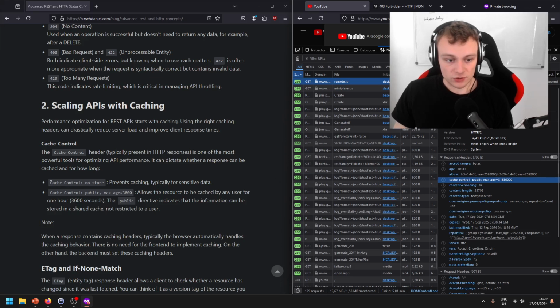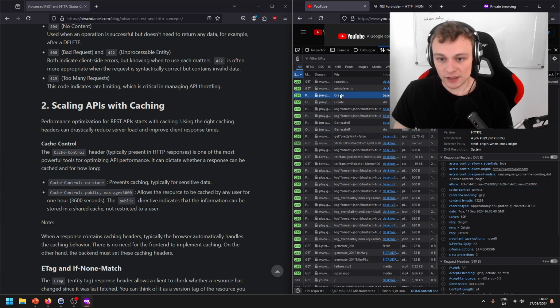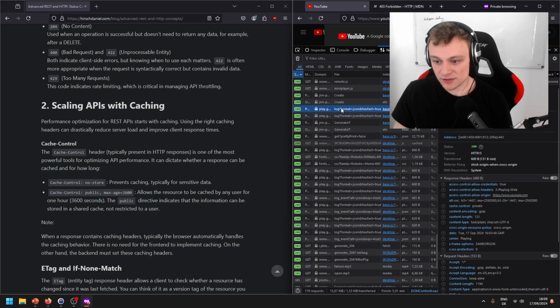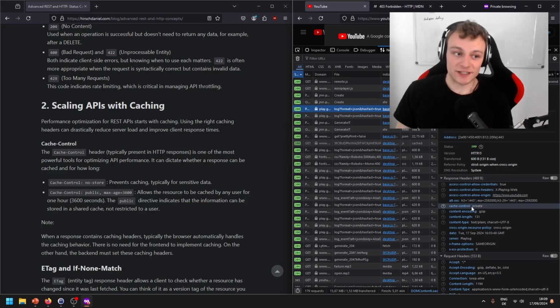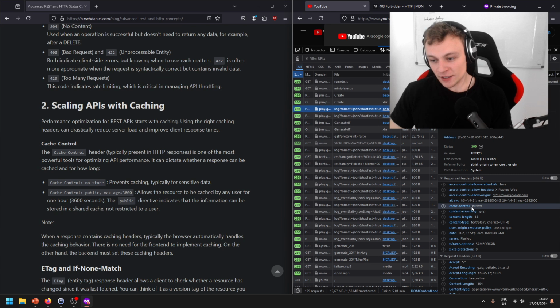Then there's of course also cache control no store. Let's see if we can find a request that answers no store. For example, here's a cache control private. This means that the data can be stored, but it has to be private, it has to be specific to the user. It's not going to be in a shared cache, which everybody can access. But the time is not specified here.